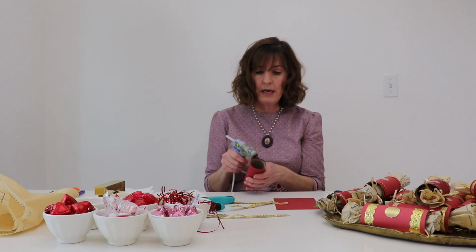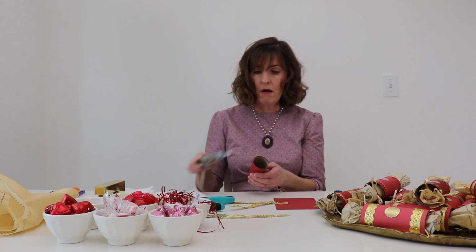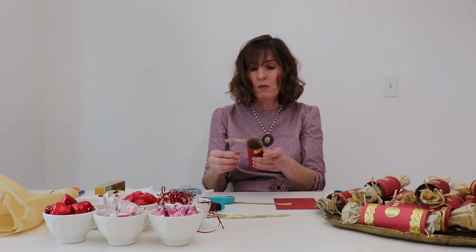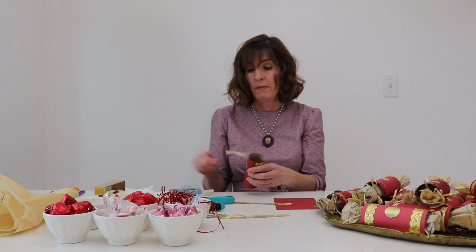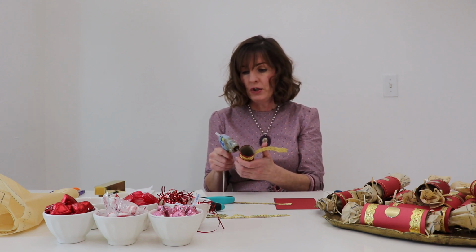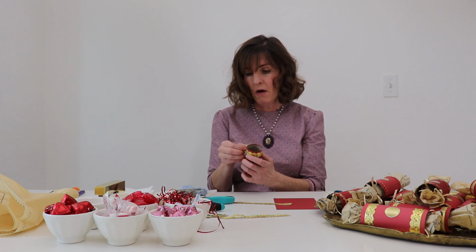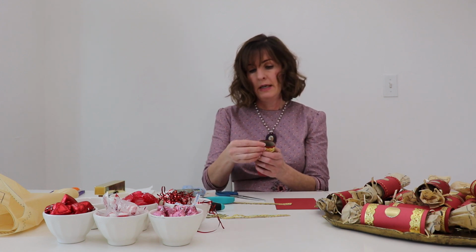So just begin by running a thin bead all the way around or until you can see, and then just kind of add your trim. And I started where the seam is because then the bonbon will be placed down, seam down, and you won't be able to see it. It's just a little bit more visually pleasing to do it that way. And then make sure that your ribbon or trim overlaps a little bit. I cut it a little bit long, so I'm just going to snip off the tail a bit. And you may get some hot glue strings, and those come off pretty quickly.